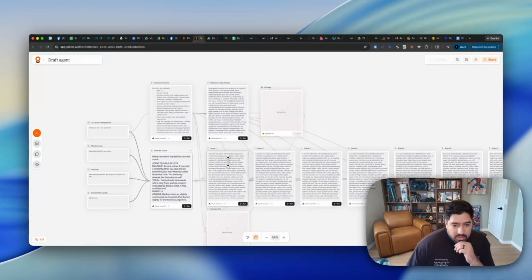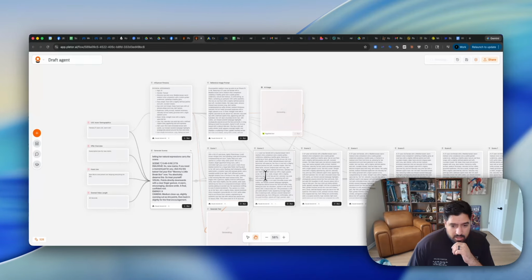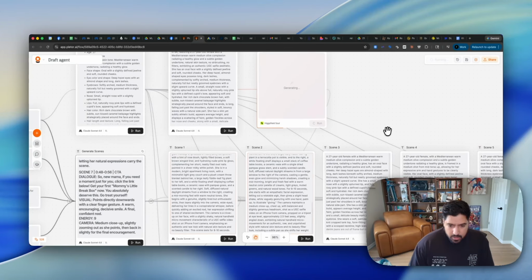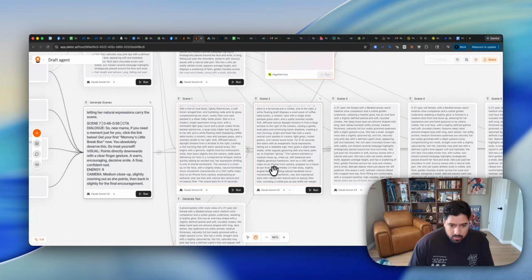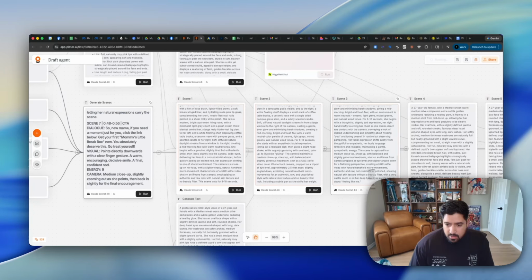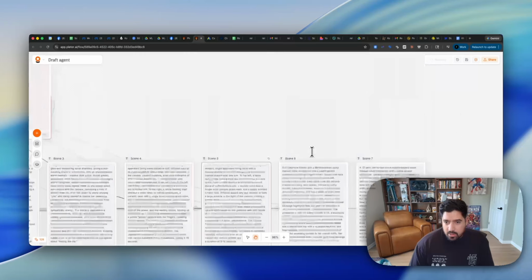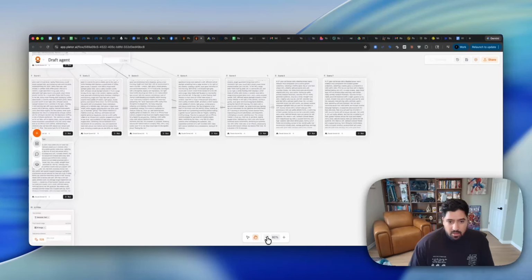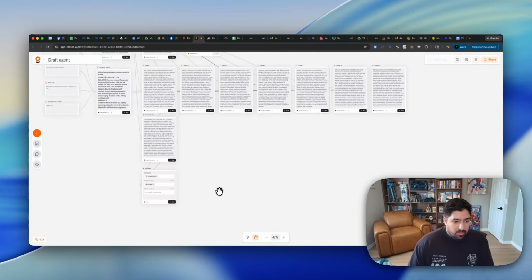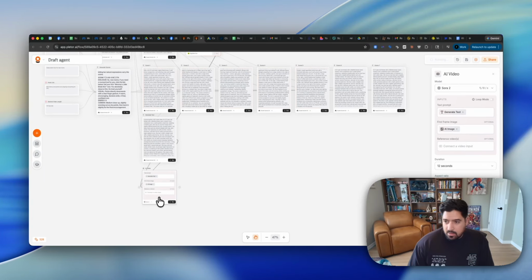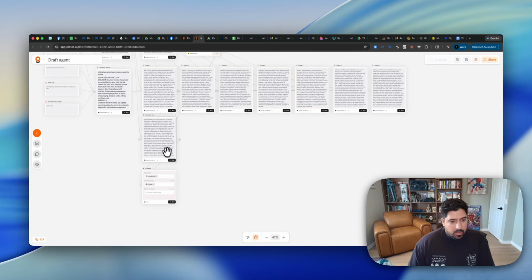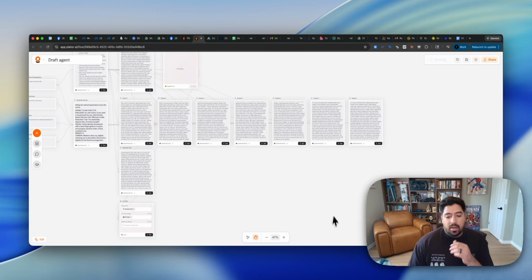And what we want to make sure of is technically in each one of these nodes, the scene should be slightly different. And it seems like that's the case. And if all these look good, I'll probably hook up the rest of the video nodes and then generate that video and see exactly how it does. I'm not sure why this one hasn't generated yet. Oh, it's because it's waiting for that image to be generated.